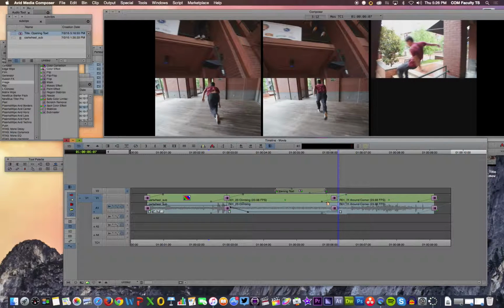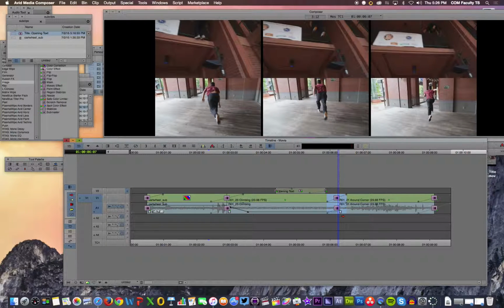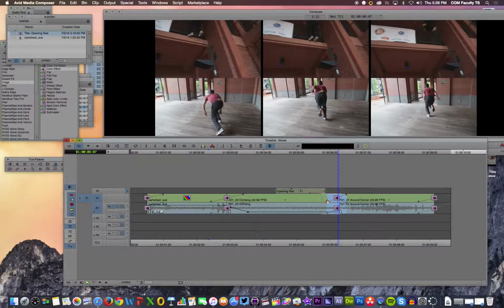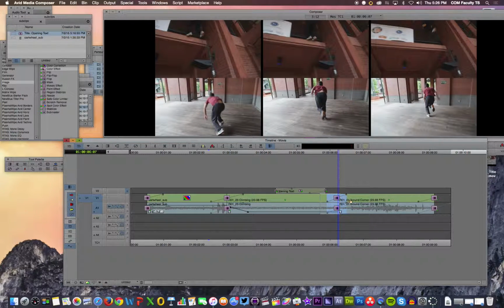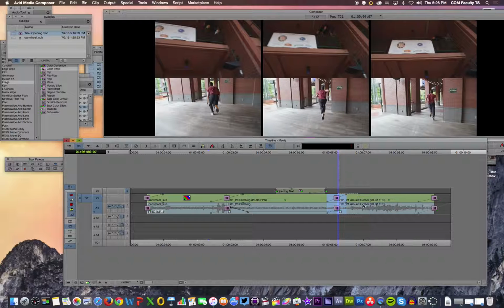And I'm going to do it on the opposite side too. So right there, just by doing that, I can now apply and shorten it there. And if I put my cursor in the middle of the effect, notice a hand appears. That hand allows me to move the entire effect and where I want it to be placed.